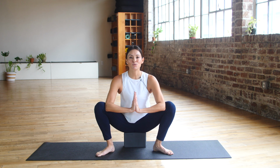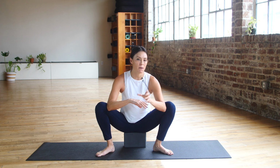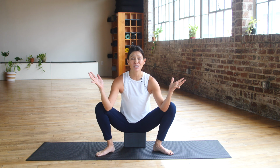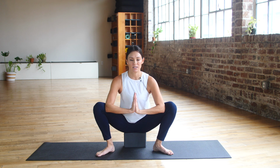I love it because you don't need anything for it. You can do it when you're heating up your coffee, when you're pumping your gas, when you're waiting in line, when you're brushing your teeth. It's such a great stretch to work into your day to give your pelvic floor some relaxation.